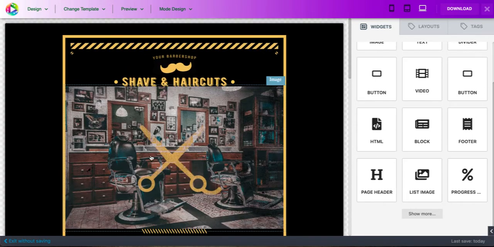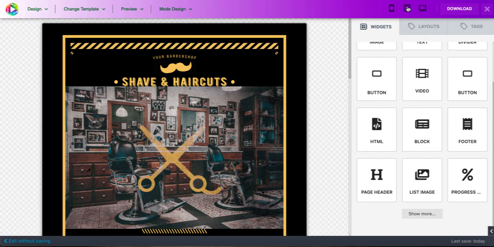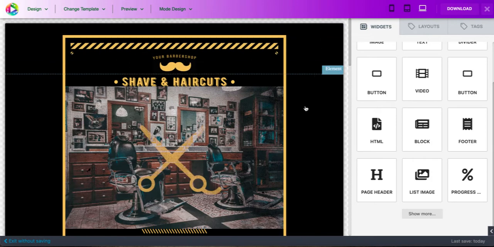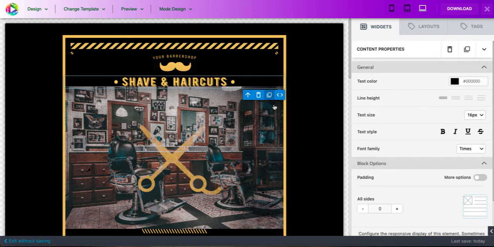So this is the actual page builder itself. If I just go back here, you can do a couple of things here. You can obviously have different views in mobile, etc., which is good. There's nothing really wrong with that. But you can download this page that you actually make.